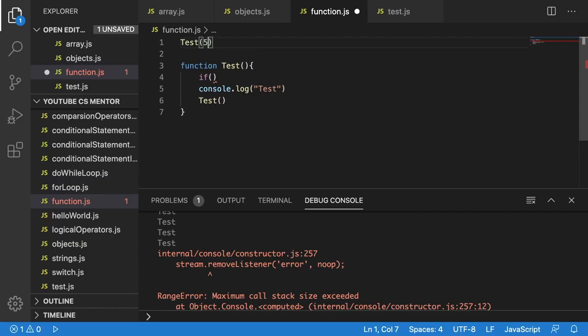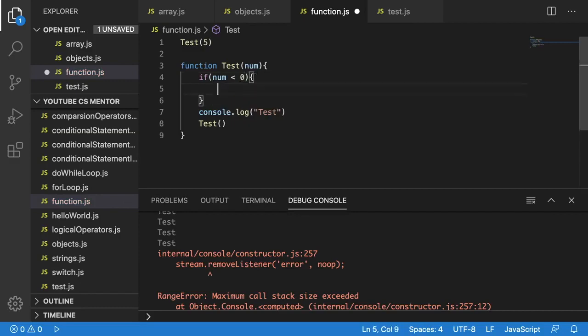I'm going to put the number 5, that's what we're going to use for this example. Now we're going to pass 5 into test, and we'll call this num. We want to check to see if num is less than 0, and if so return something, so we could say return 1. This basically means once num is less than 0, it's going to return 1, and once it returns 1, the function will end. But if this condition is not true, it will be skipped.